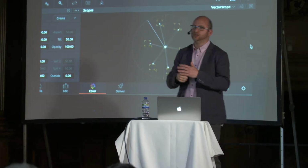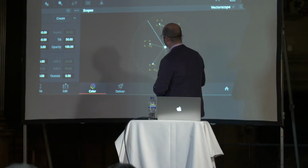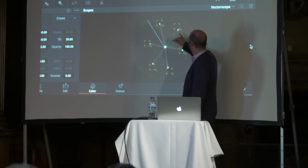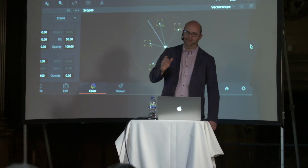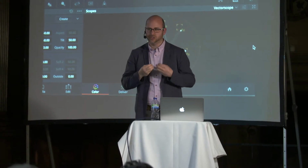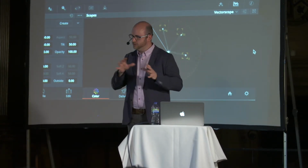And you can see, this is the thumbprint that I was just talking about. This is the unique sort of heartbeat, if you like, of the Sony A7R II in a Rec 709 gamma. If you do it often enough, you start to see this pattern over and over again, and you start to see things like the magenta and the cyan being not quite right. I know other cameras where the magenta is really weak or very close to the red. It's the color science, the actual image processing pipeline of that camera and how it post-processes the raw data, that is unique to each manufacturer. They all have their own little secret sauce way of dealing with it.